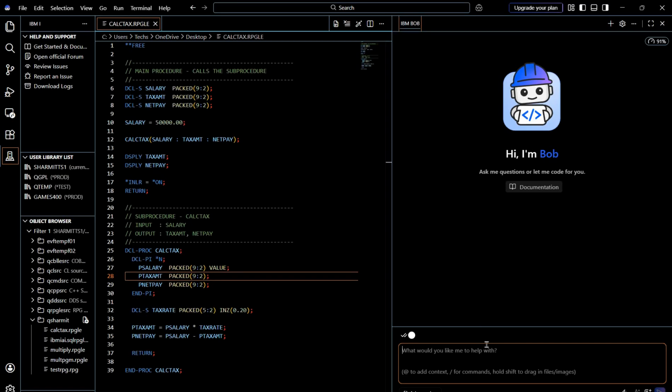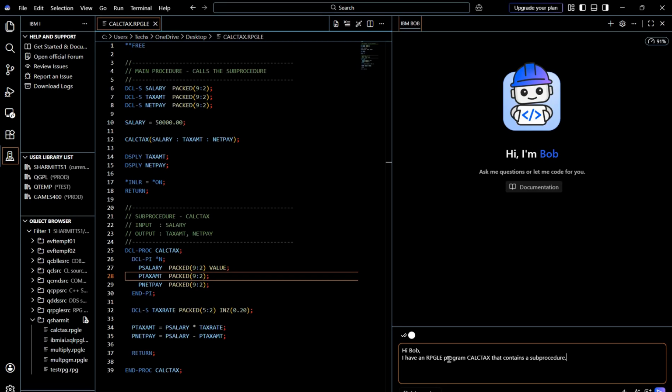So for that I'll write the prompt. Let me write from here. I'll simply write: Hi Bob, I have an RPGLE program, and the name of the program is CALCTAX. Make sure it is the same, CALCTAX, that contains a sub procedure.